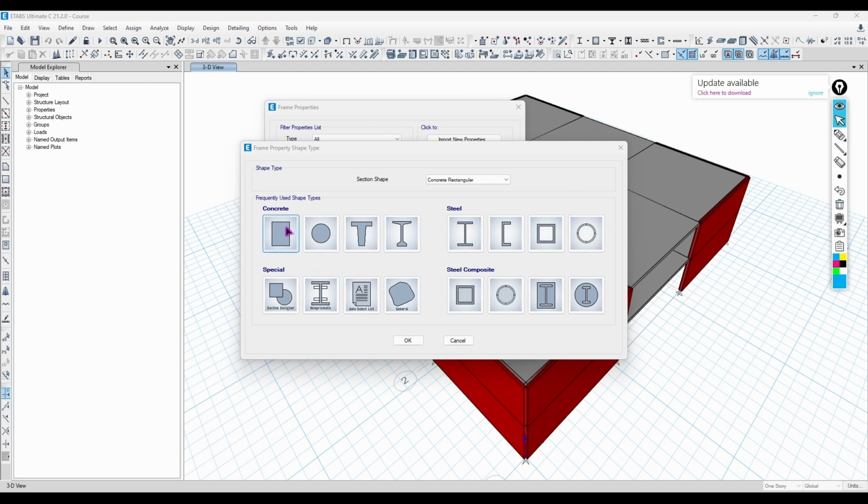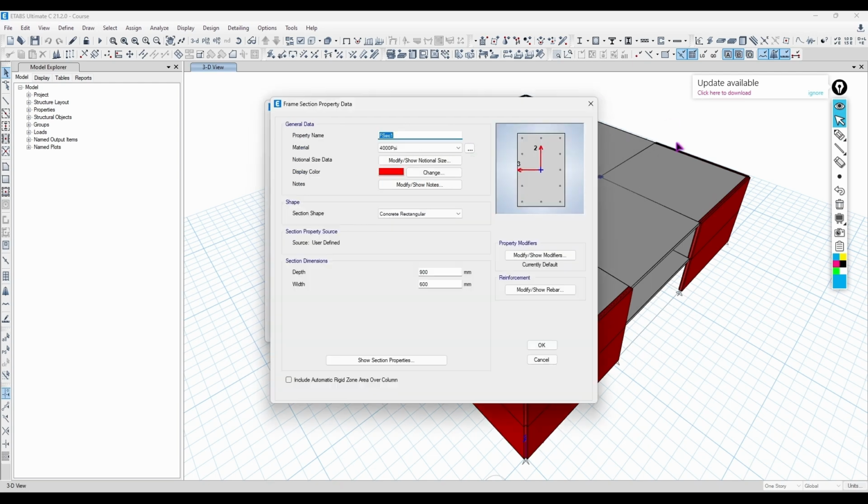Now, let's say we're going to choose our concrete. Give it a second to load, and then we're going to name it. The way you name it is by the dimension. So this is going to be a beam, so you're going to say B, and we're going to call the depth, which is this one, let's say it's going to be 25 centimeters, multiplied by the breadth, which is going to be 25 centimeters, multiplied by, let's say, the height, or the depth, which is going to be 60 centimeters, or the overall thickness of the beam.